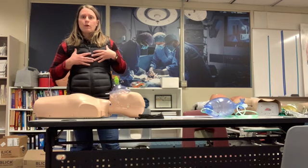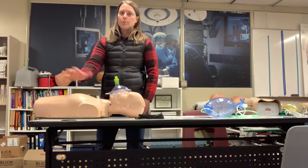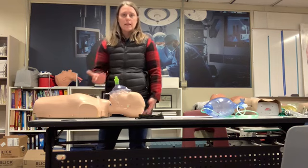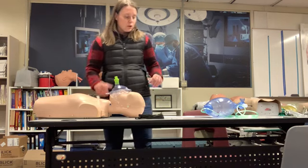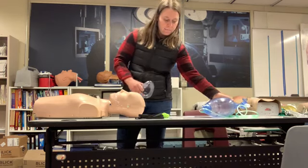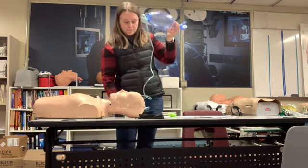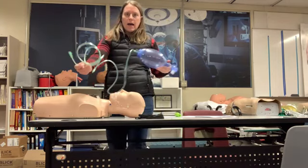So I'm going to take over at the head of my patient and allow them to do compressions, because they're a little more rested and more likely to do effective compressions. So they're going to come over, and out of your first aid kit, you're responsible for bringing a bag valve mask. This is what this looks like. Okay, it has a hose that we connect to oxygen.